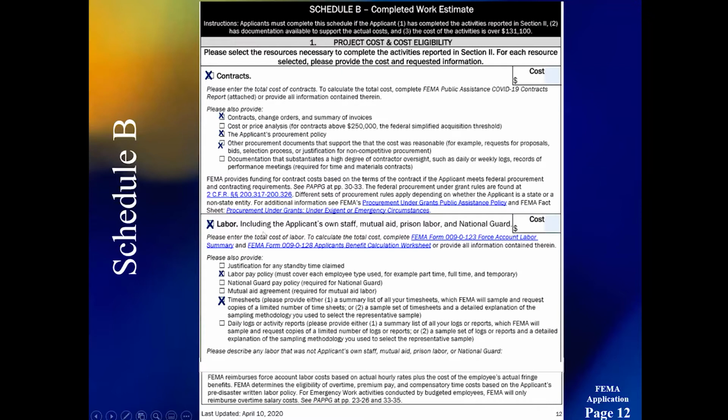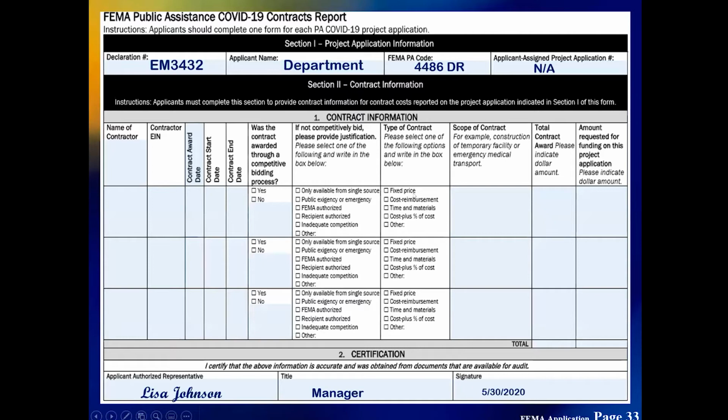Also, labor, you will include any staff, and as Brian mentioned before, we can only claim overtime. But in order to claim that overtime, you will need to provide the timesheets during that specific period and the pay stub for the employees that you claim that overtime, okay? So in this area, you will put the total cost of that overtime. And since you claim some cost in these two areas, you will need also to provide this document.